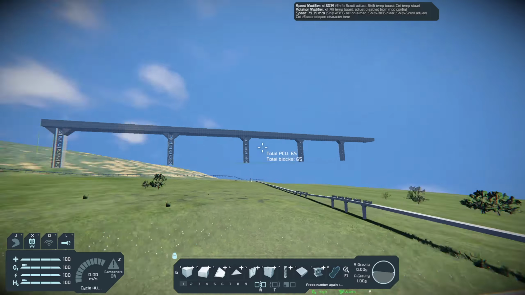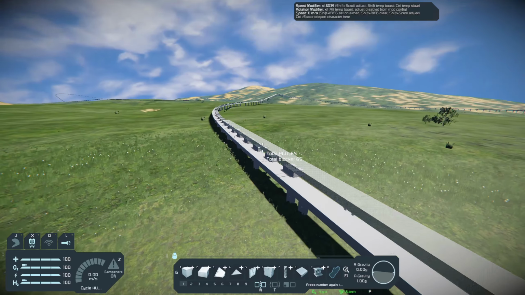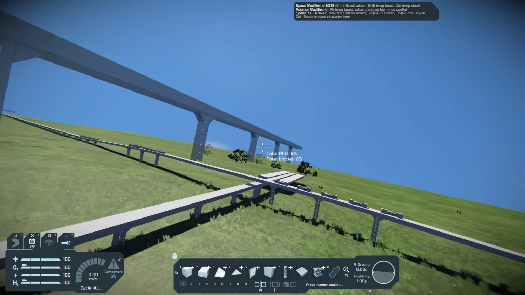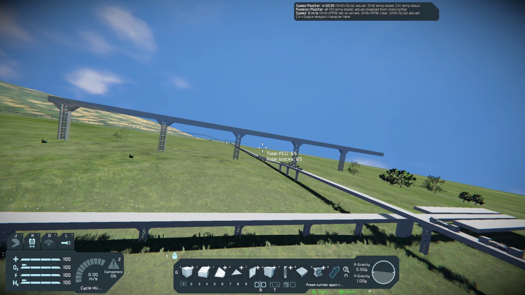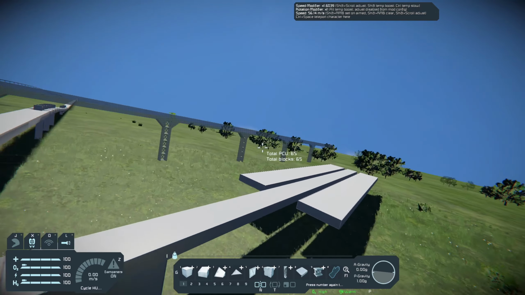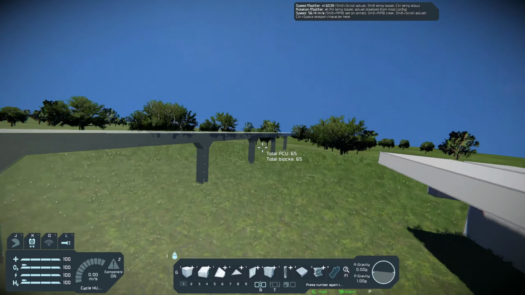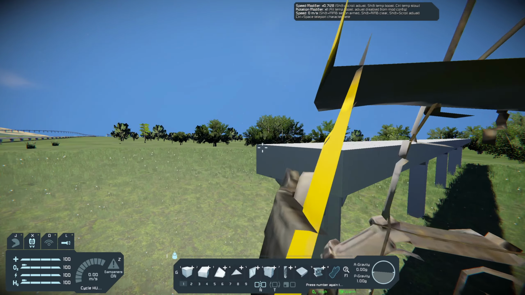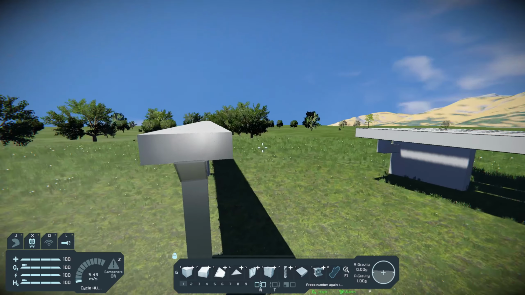So it can be a little bit of a problem with rails like this one. Yeah, because I can't pick it easily, and it's a problem for later buildings. So to prevent this, I can use some kind of hack.